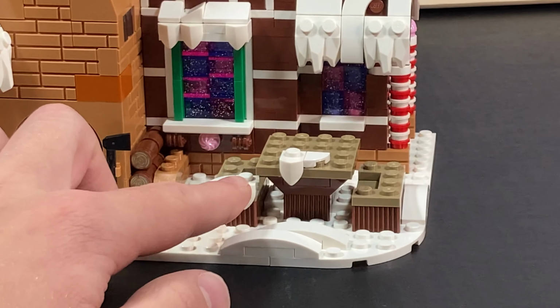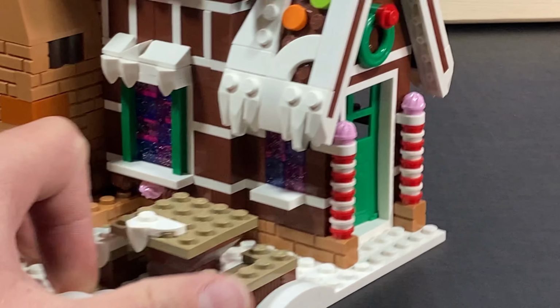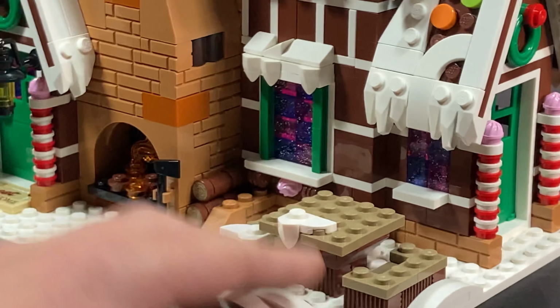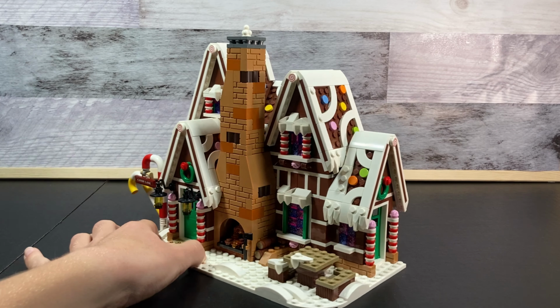You can also see we have this great little picnic table with snow coming off of the sides, and when you turn it around you can also see we've got another Christmas wreath and another door. But I want to go ahead and show you all the great roof detailings. So the roof detailing is absolutely amazing.